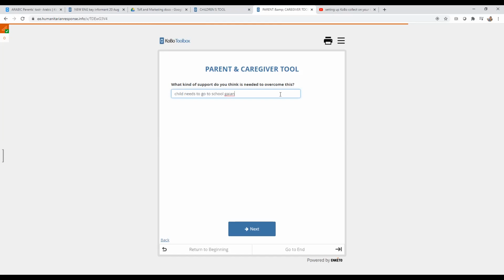For example, or whatever the answer is. Have any of the following things become less available since the start of COVID-19? It could be services, health centers, schools, playgrounds, food, or water. These are just things that we felt might be answered. So you can just select one of these things. Maybe schools in this case, and no, less schools and less playgrounds for the children to play.